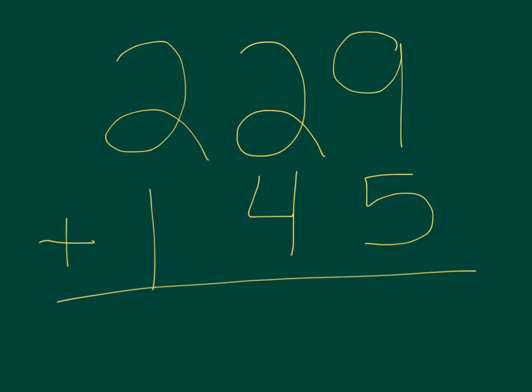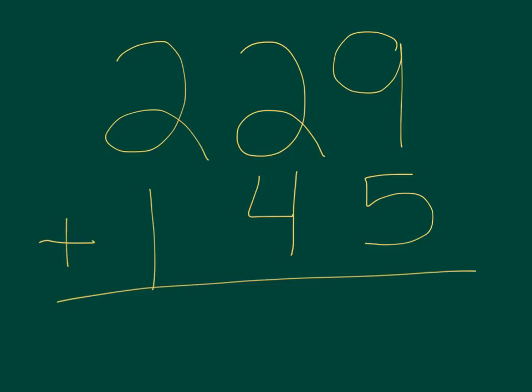Now I want you to try the same process we just learned and add together the numbers 229 and 145. Remember, you're going to have to regroup in this column. You're going to take some of your units away, change them into 10 rods. So you're going to have to carry some over here when you add this number together. So I want you to pause the video. When you're ready, hit play and let's talk about it.